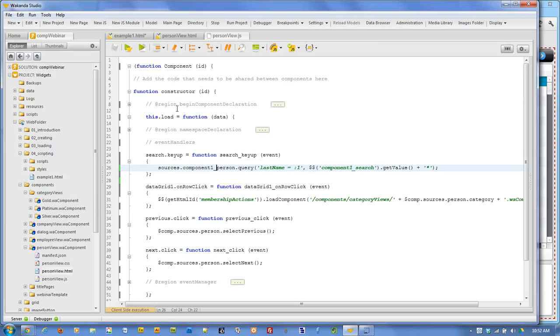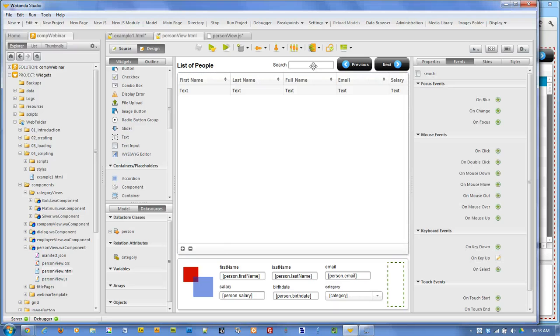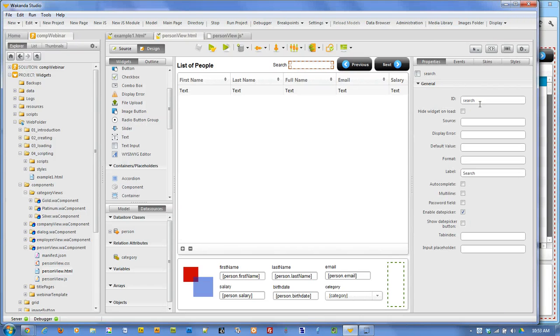The first one can only be used in the constructor, and it's a function called getHTMLID. And essentially what that does is it allows you to take only the ID relative to the component. So within person view web component, this widget's ID here is search.